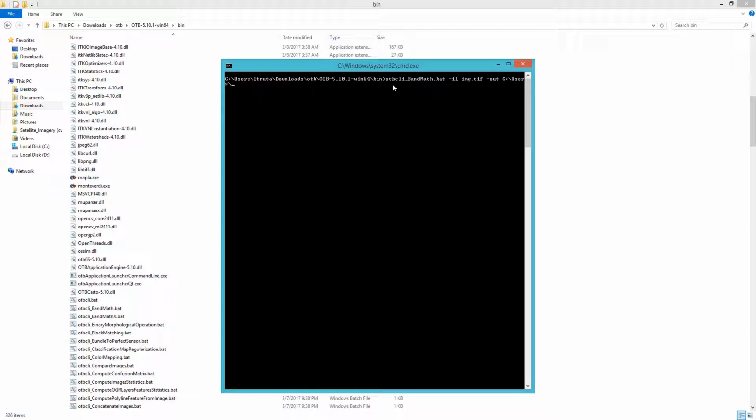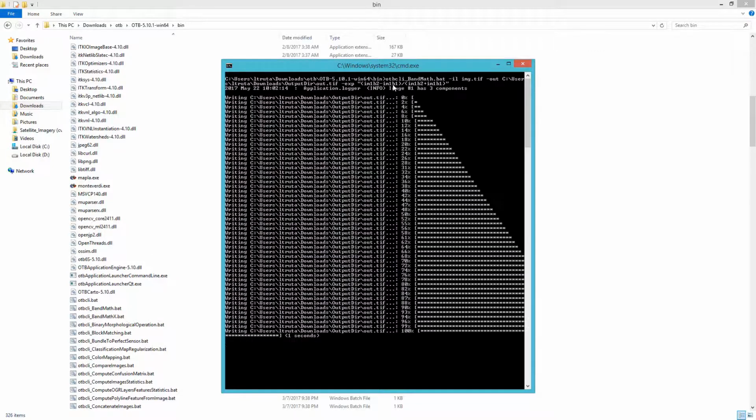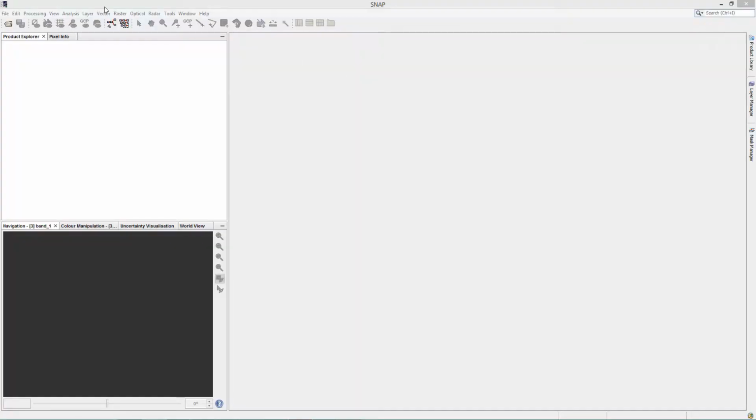Integrating a tool in Snap means that Snap will create a new process to execute the tool after the user inputs the desired parameters in the graphic interface of Snap. If configured, the progress of the tool is visible in Snap. For this tutorial, the Orfeo toolbox band math processor was adapted in Snap. For further details, please check the Snap help topic for the standalone tool adapter.